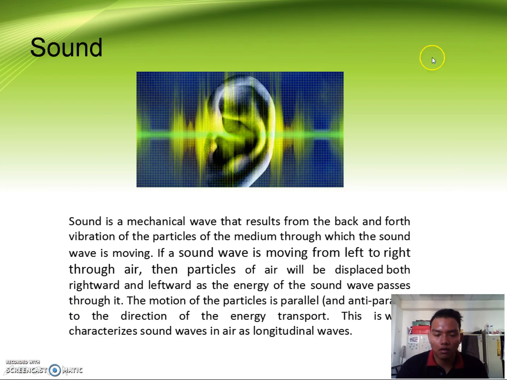Next, you can see sound. Sound is a mechanical wave. It comes from the back and forth vibration of the particles of the medium through which the sound waves are moving. That is the type of sound. A sound wave is a type of mechanical wave, as I said just now.